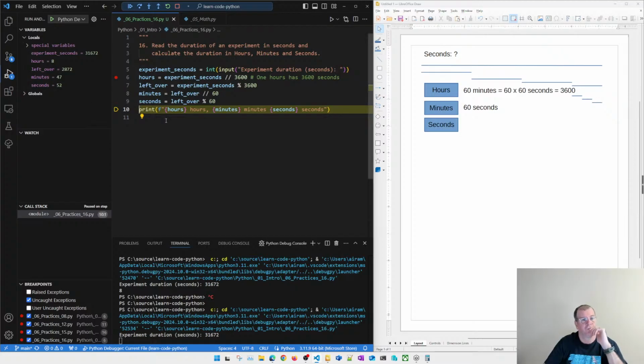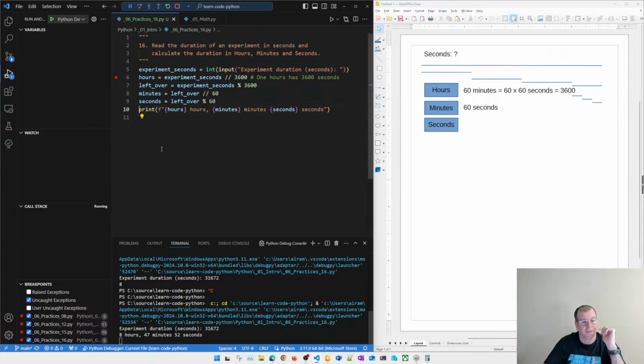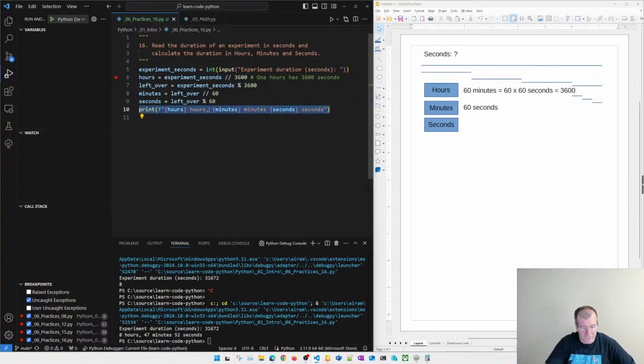Do you know my point? So now you print, and then we have to confirm. Oh, we print the 8 hours, 47 minutes, and 52 seconds. Or we could say, okay, instead of printing this way, how do you want to print? Because maybe it could be something like this, as we usually see time.